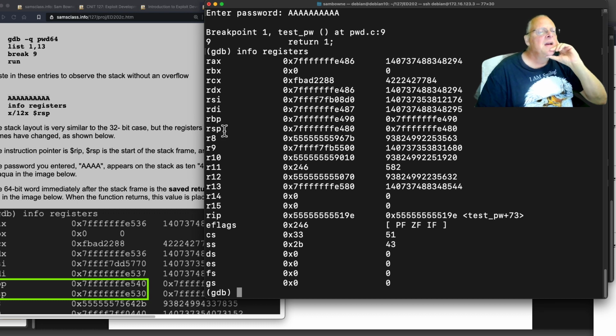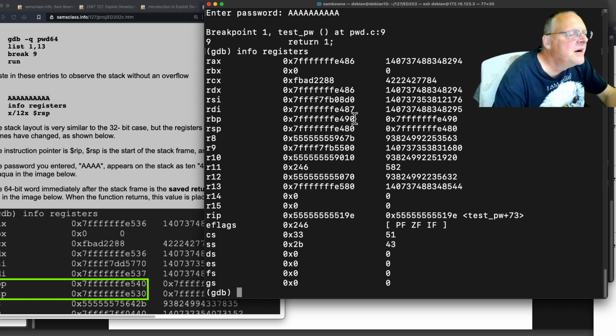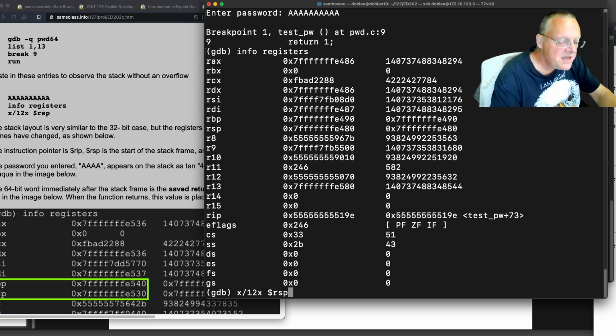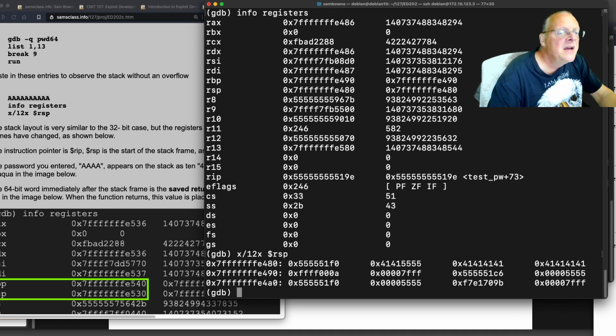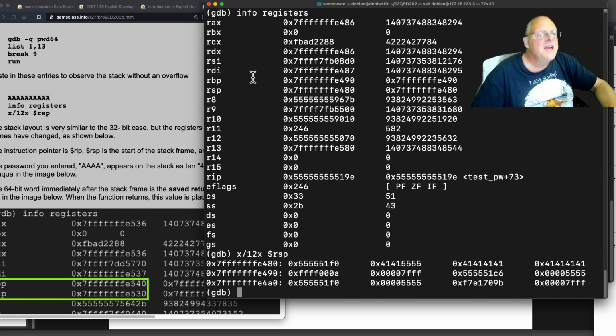So the stack goes from 480 to 490. So I can do the same kind of examine, 12x, but I've got to go from RSP instead of ESP. And so when I see my SP and BP go from 480 to 490, this is the 64-bit value starting at 480, and this one starts at 488, and this one starts at 490, and this one starts at 498.